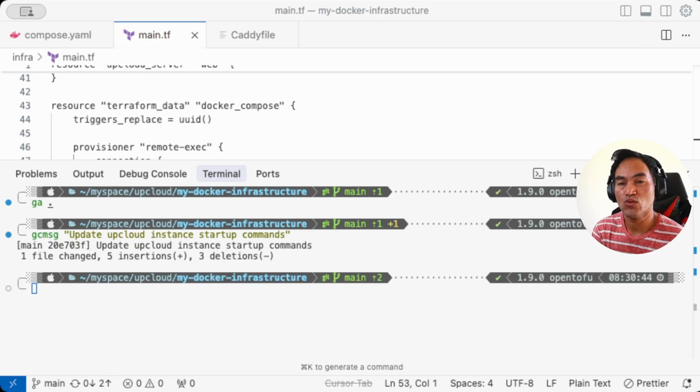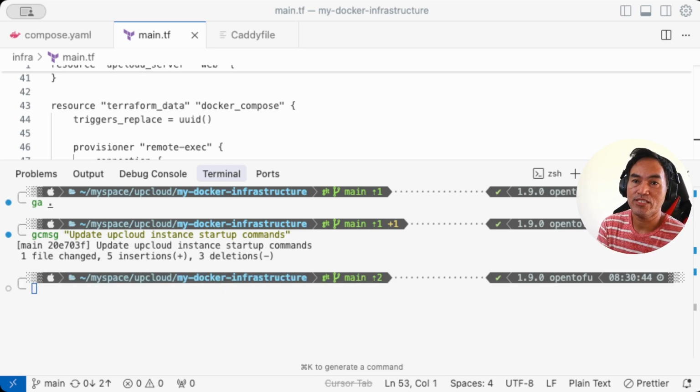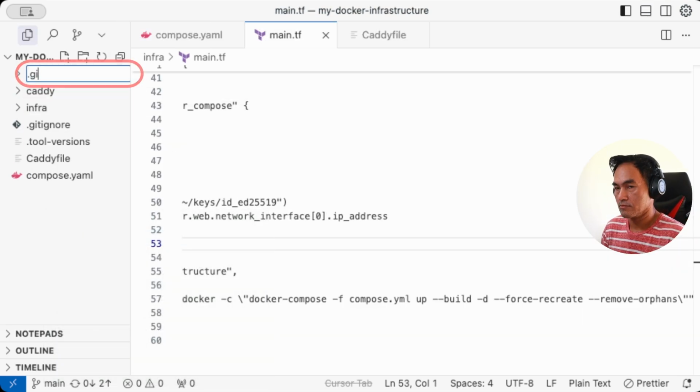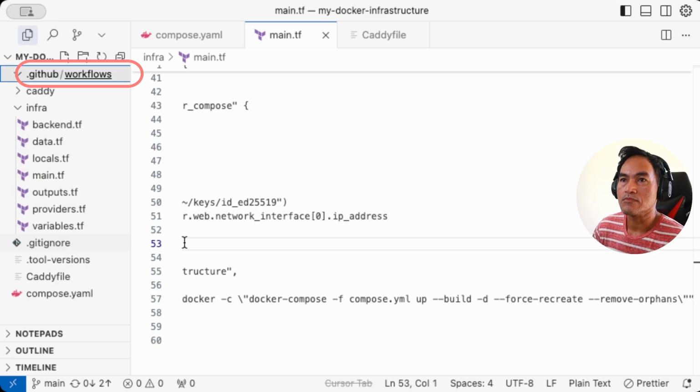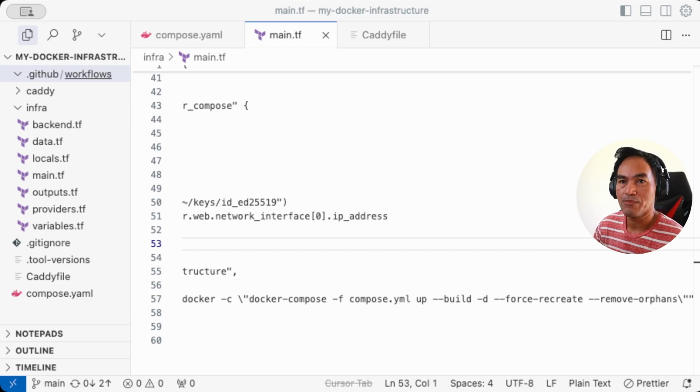The next piece that I need to work on is the CI/CD component, or the continuous integration and deployment, to make sure that my changes are deployed automatically to the intended destination. And I am going to use GitHub Actions for this. And to start, I will create a directory in the root of my repository that will contain all the GitHub Actions related files. This new directory will contain the pipeline configuration that I need to define the process of deployment. And inside this workflows directory, I will create my YAML file.